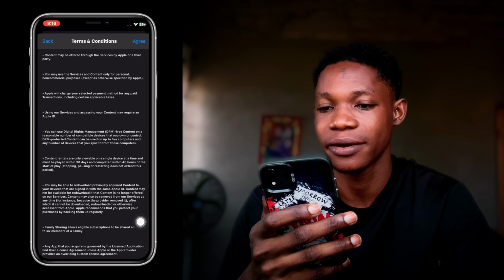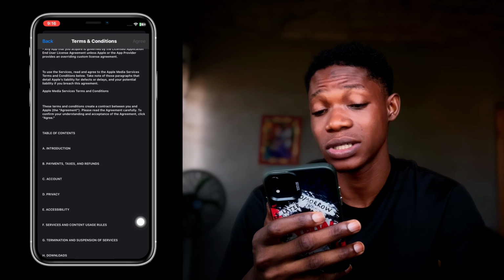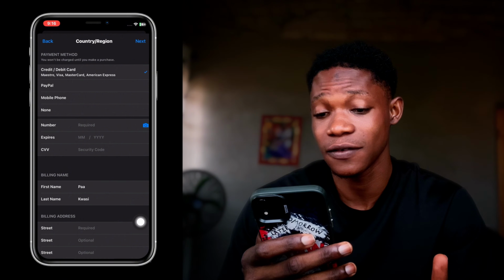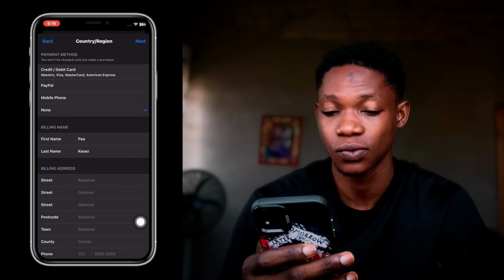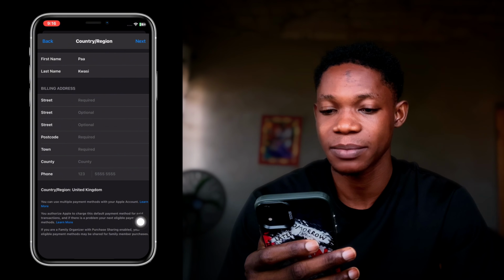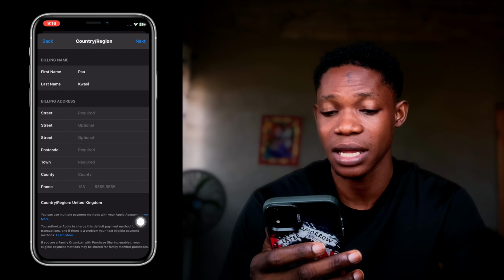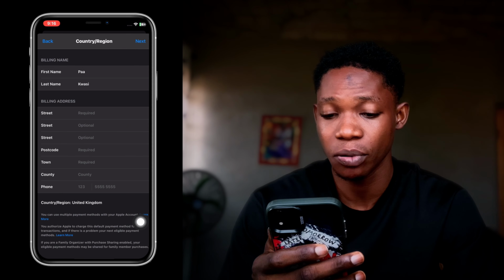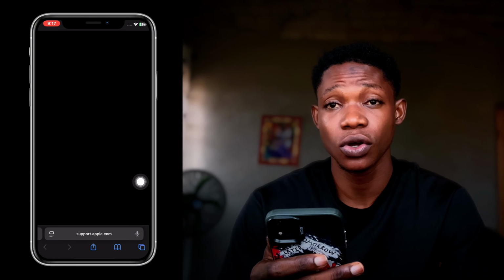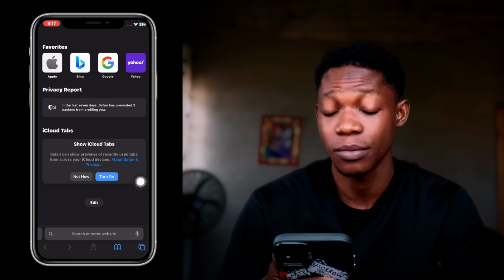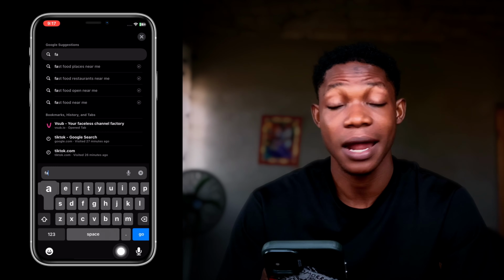I'm going to click on agree. These are the terms and conditions. I can click on agree. I still have the USA VPN on. You don't need to worry. So I'm going to set the payment method to none, and this is my name. You can type in your billing name, and here with the street and the postcode and the county, we're going to go to Fox ID, which is a site that can give you the locations or address.